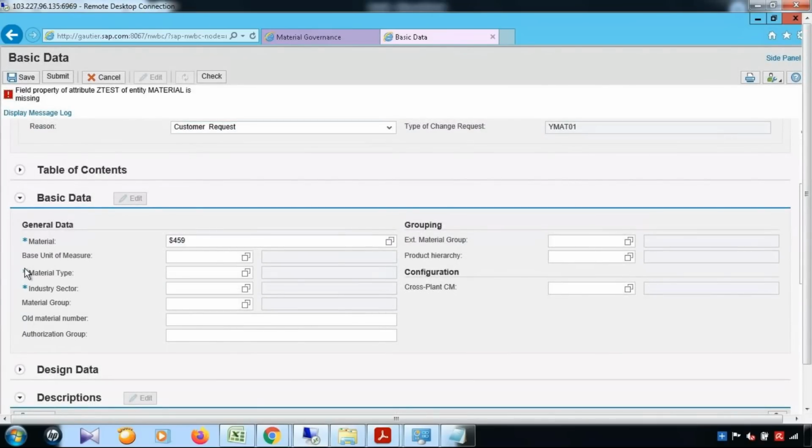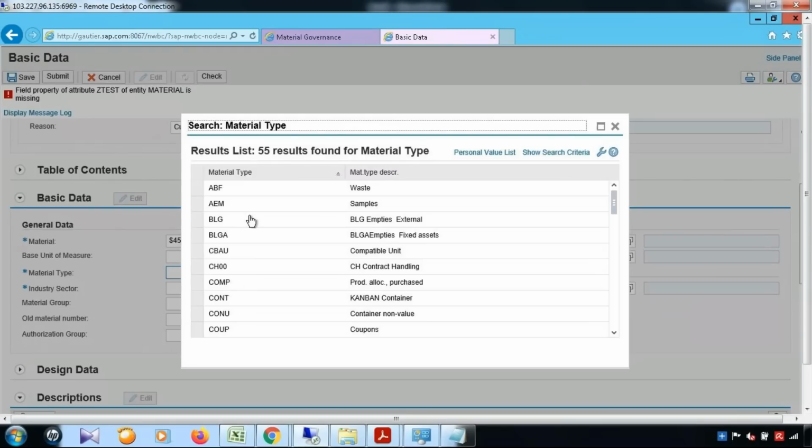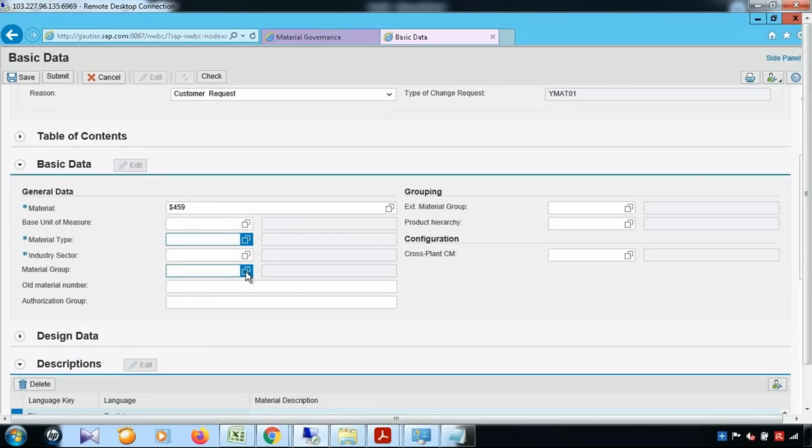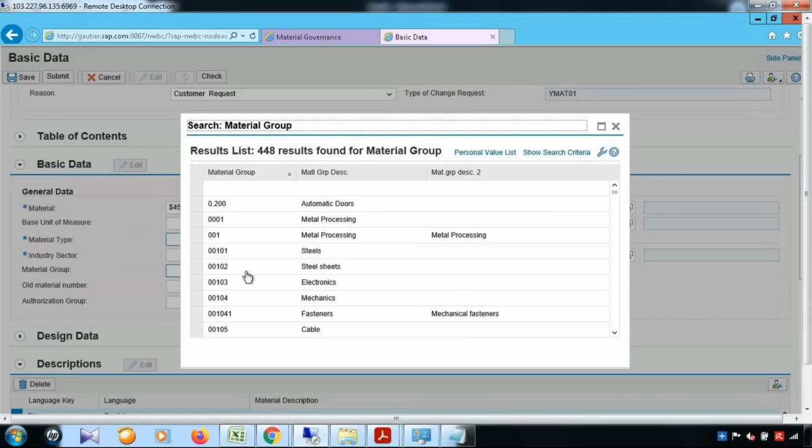Okay. So material type, AEM is nothing but the sample material. And material group, let's say 001 for an example.